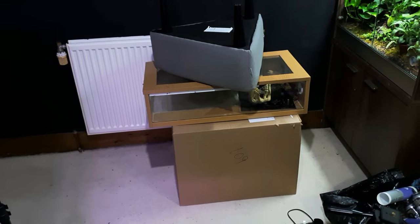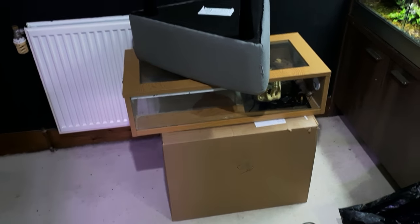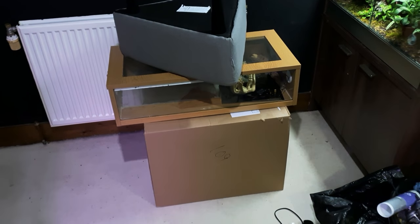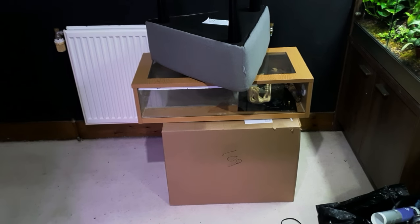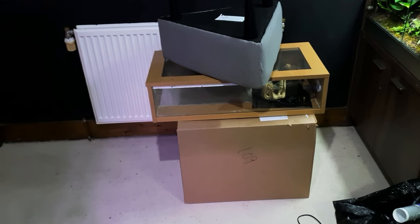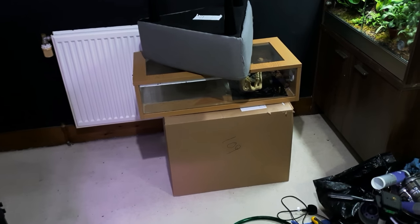But for those of you who watched the Q&A video the other day, you'll know that ball pythons played a massive part in my growing up and were one of my first reptiles. So really excited to get one back into my life again. Now, this is just going to be a temporary setup here because it's going to be a juvenile ball python. If you put them in too big of an enclosure, they can get stressed out and go off food. So obviously we need to do a startup setup.